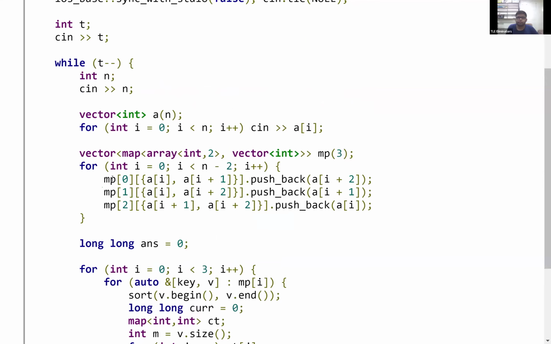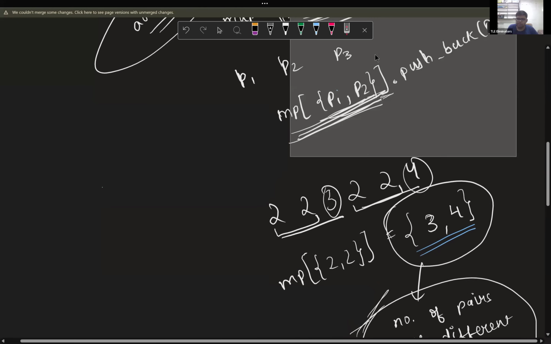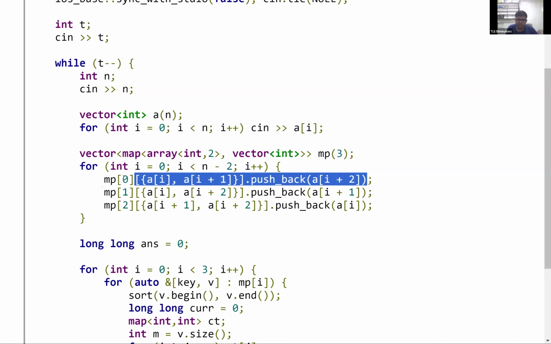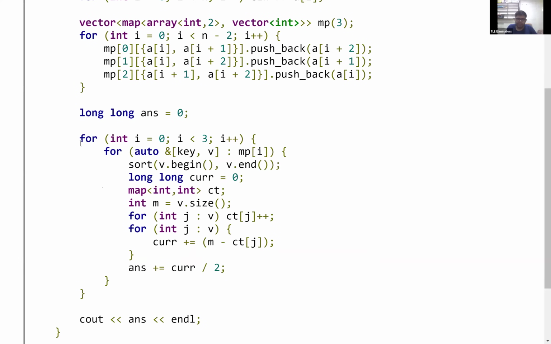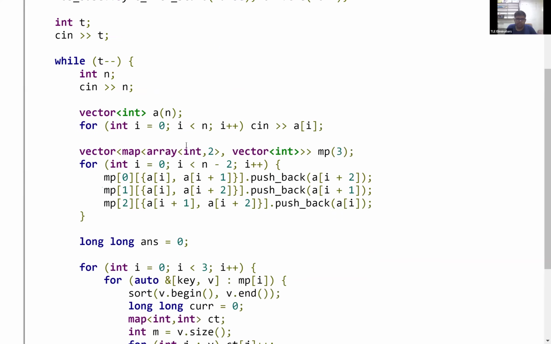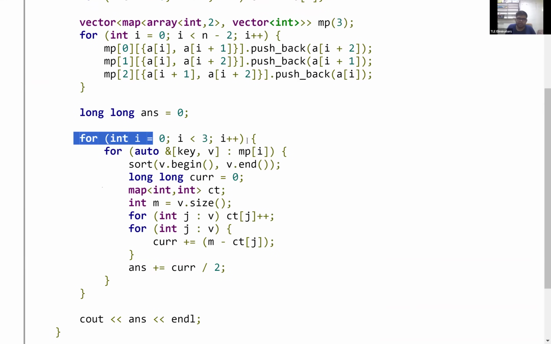And this is what we were doing earlier for one map. Now, since I'm having three maps, I will have to specify the map I'm talking about. And the statement is almost simple, like similar. And similarly for the other two cases as well. And after that, I'm having a variable with name answer, and I'm iterating over the three maps.